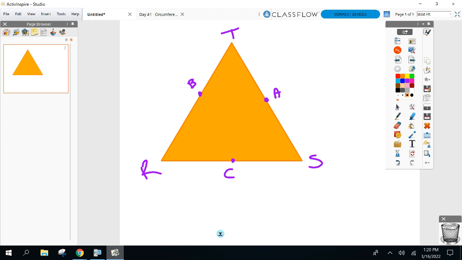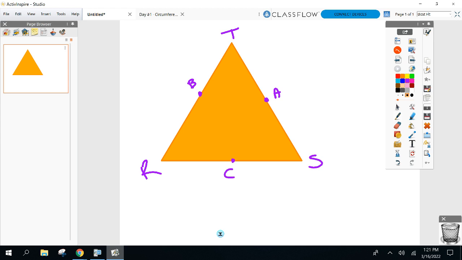RTS. Why'd you pick RTS, Matt? You're correct. I'm not saying you're absolutely correct. Why'd you do RTS? Why didn't you pick anything with A, B, or C? Oh, because they're not the endpoints at the sides. We've been naming figures by their vertices this whole entire year, haven't we?